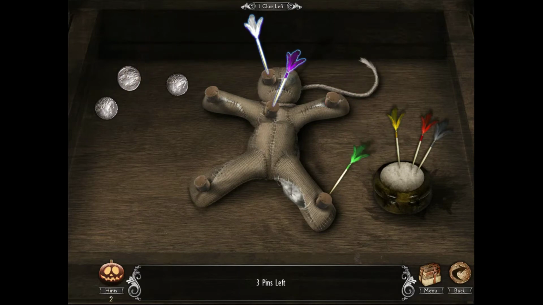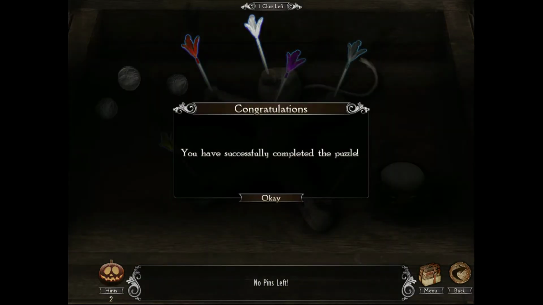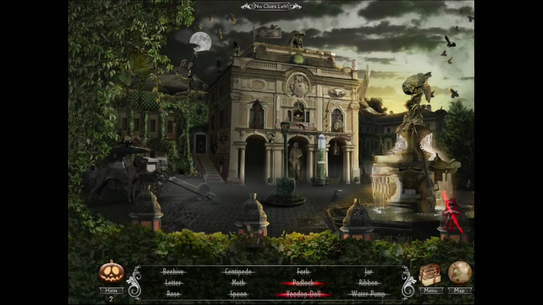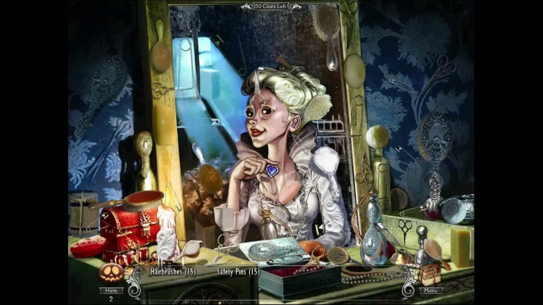There we go. You know, voodoo dolls for your kids. Grave awaits. Yay, we did it. We stabbed a voodoo doll. Nice. Alright, let's solve the mystery. To Lady Van Tassel. Your head belongs to me.